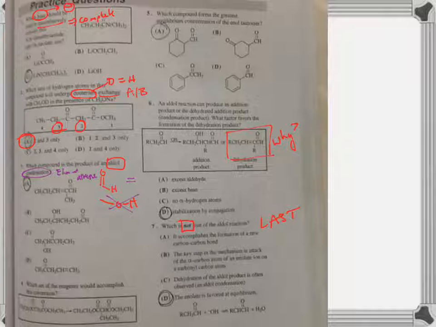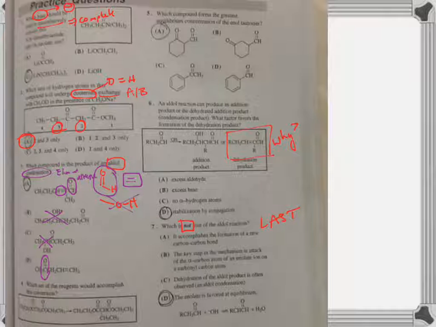For the next one, I said I needed an alkene and an aldehyde. There's an aldehyde, there's an alkene. That has the alcohol, that doesn't make sense. That has an alcohol, that doesn't make sense. This is an aldehyde, but it has a carbonyl. Oh, that's right. Just because it's an aldol doesn't mean it's only aldehydes. We did those with ketones too.